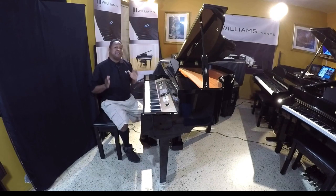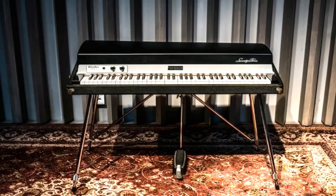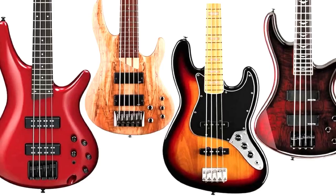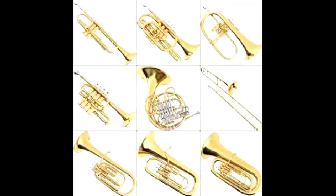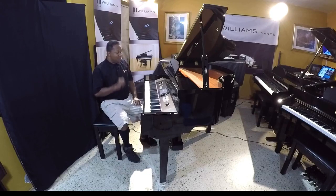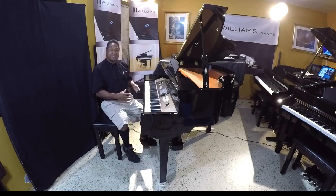Now it's time for me to stop talking about this instrument and actually play the examples of the voices. You have many different kinds of categories of voices. You have pianos, electric pianos, strings, guitars, basses, you also have woodwinds and brass, and you have lots of drums, which I absolutely love. So with 256 note polyphony, it's endless. You can make your songs and make your symphony.